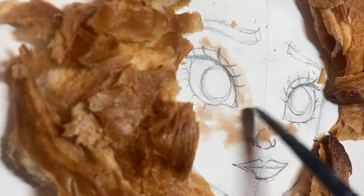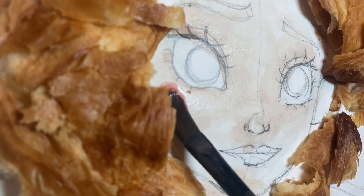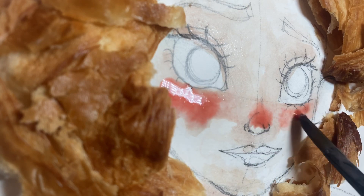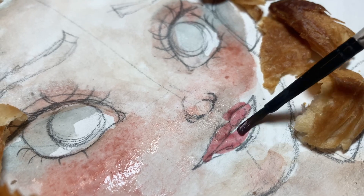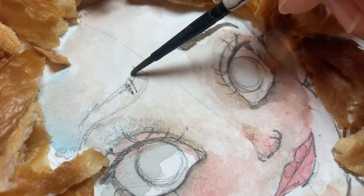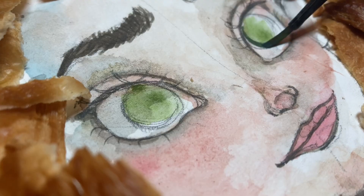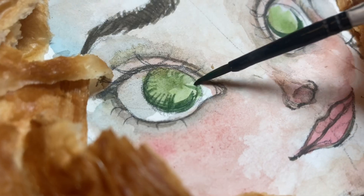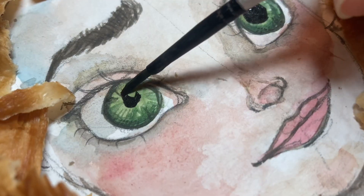Now I'm adding some beige skin tone to her face. Then I'm adding a darker tone as a shadow. I'm always adding two red layers for the cheeks — I love red cheeks, they simply look so cute to me. I love fluffy and detailed eyebrows. I also love the olive color for her eyeballs. I'm also using a darker tone for the iris of the eyes, then a circular black pupil.